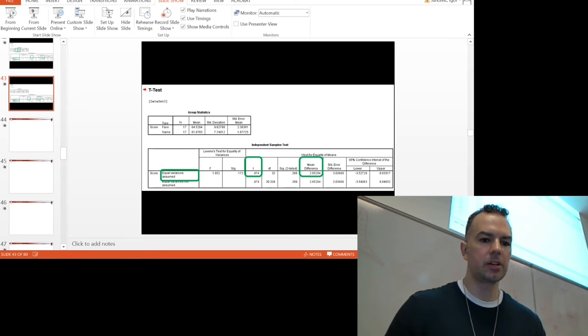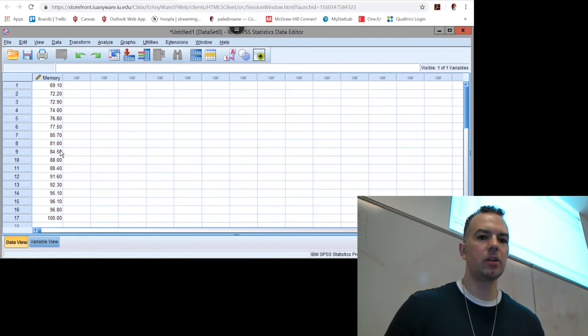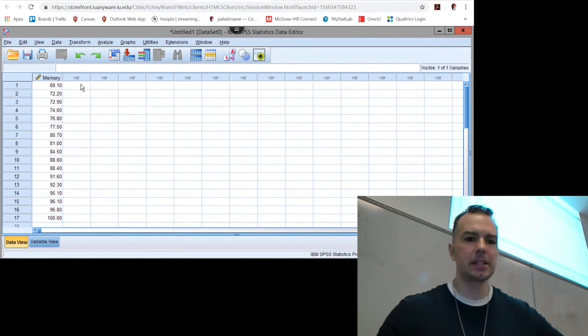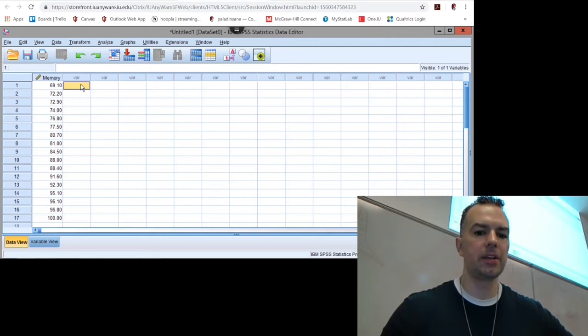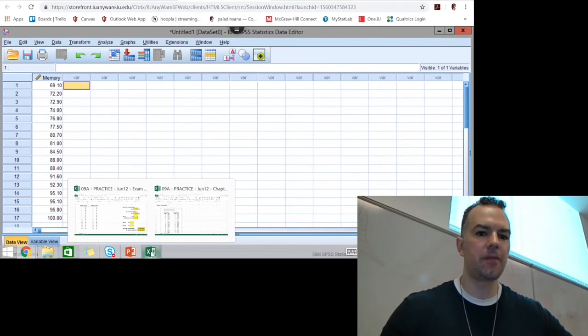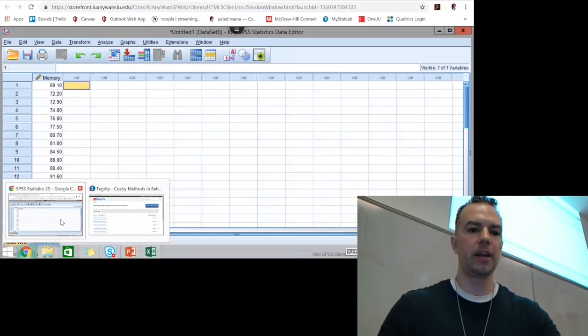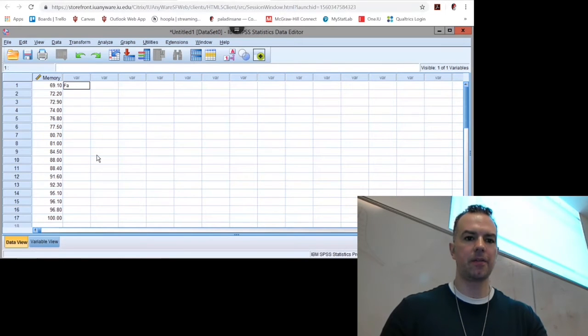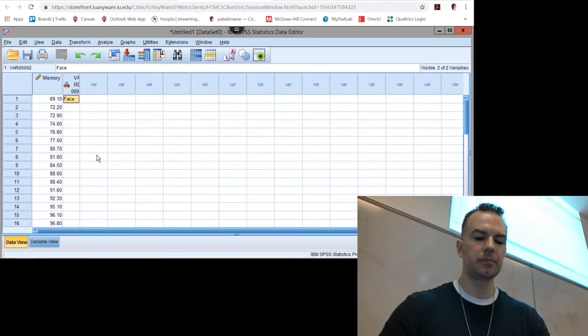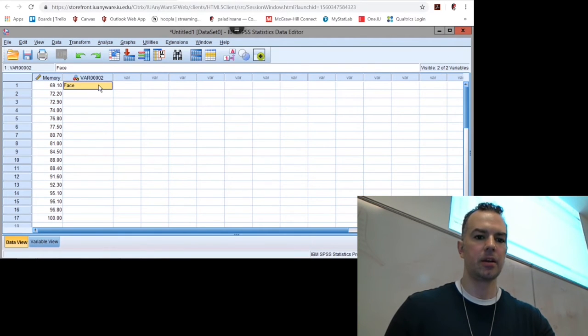That'll be good enough. All right, so we got memory here, and then we also want to let SPSS know where these scores came from. So these were the face scores. In SPSS, we are going to write face to identify each of these scores as belonging to the face group, and fill that all the way down.